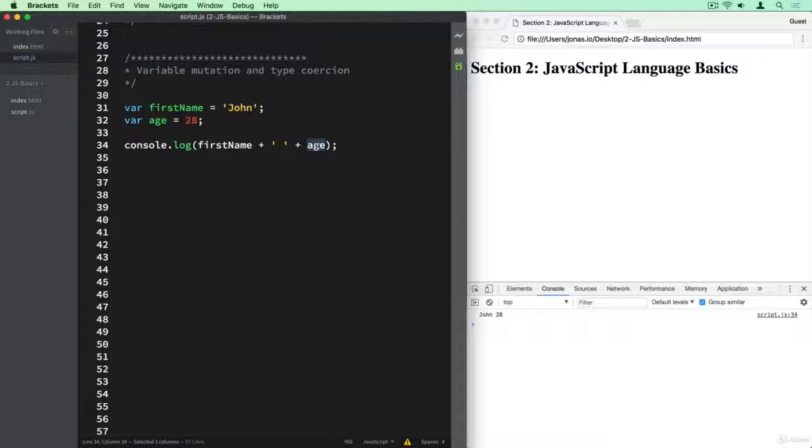Other programming languages are not like this. We would have to convert our variables, but JavaScript is easier. It takes all that work away from us and does it automatically. And joining strings like this is just one of many examples of type coercion that we will encounter throughout the course. So type coercion happens all the time in JavaScript.